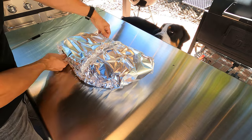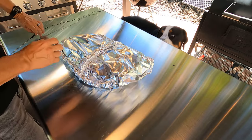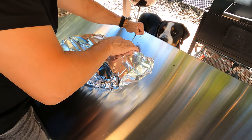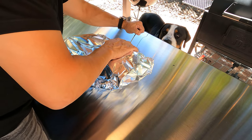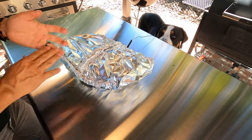All right, there we go. Wrapped up. We're good. Now, probe. Not too hot. Nope, good. Let's go ahead and stick this back in. Pick a spot right there. And boom, in. Good. Let's get this back in the smoker.